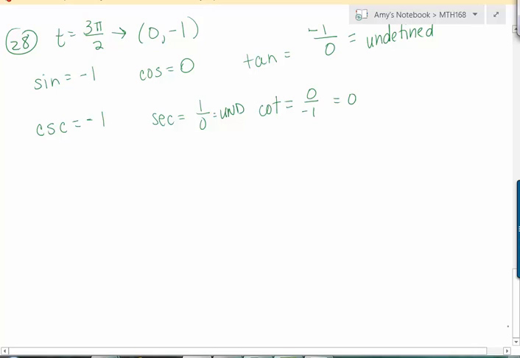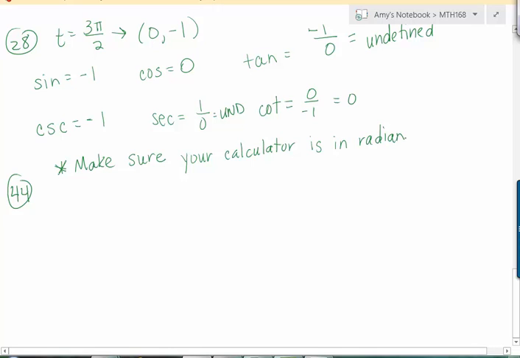When you look at number 44, it says actually use a calculator. All right, when you use a calculator, you must make sure that your calculator is in radian mode because we're talking about radians. How do you make sure your calculator is in radian mode? Find the mode button on your calculator, find where it says degree and radians, make sure that radians is highlighted, and hit enter. How you know when to use radians is whenever you have a pi, and how you know when to use degrees is whenever you have a little degree symbol.